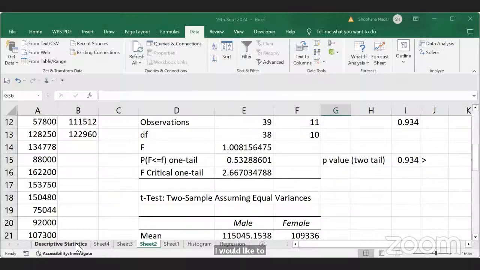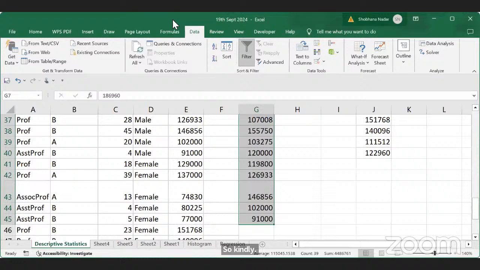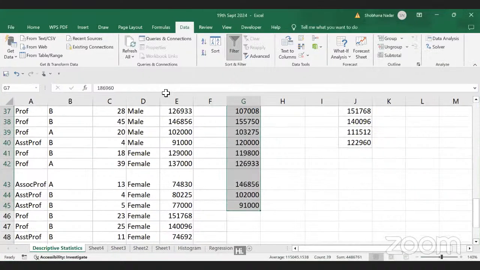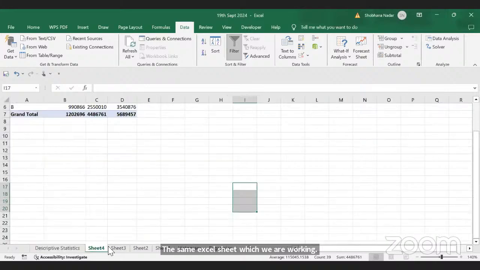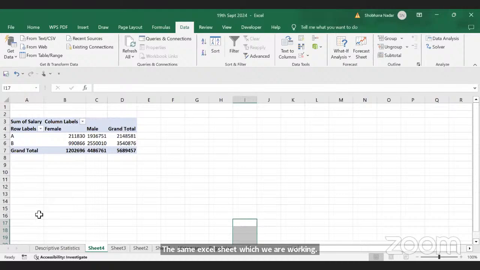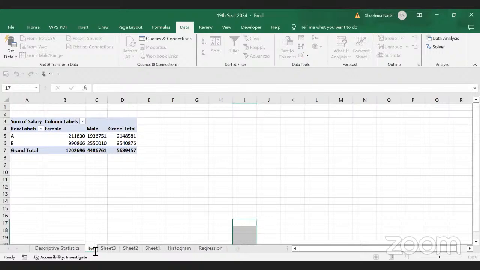So we can start with our session now. Kindly open our Excel sheet, which is already shared with you, the same Excel sheet which we are working on.